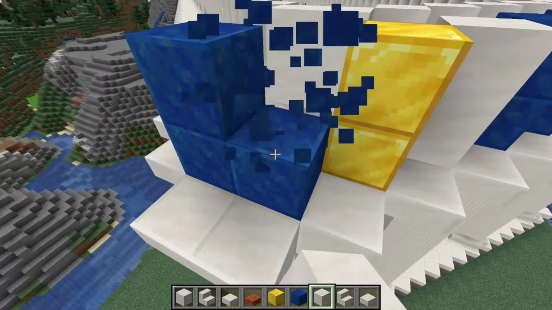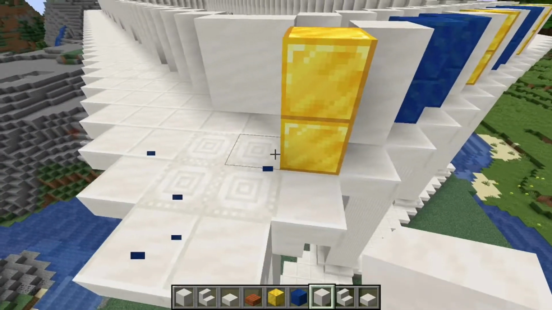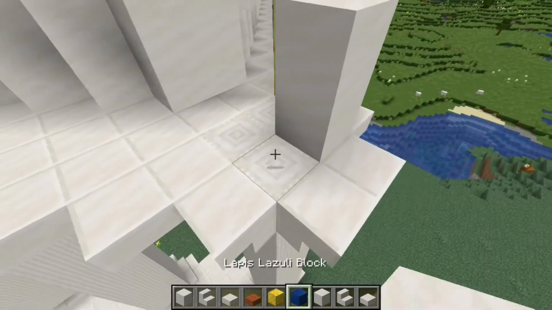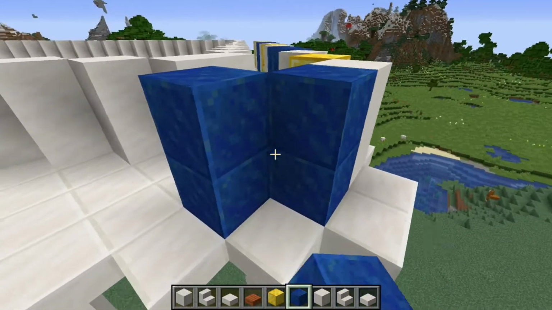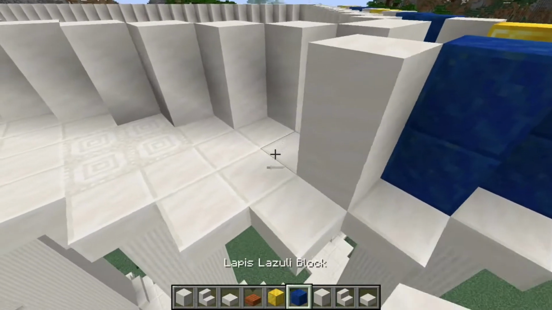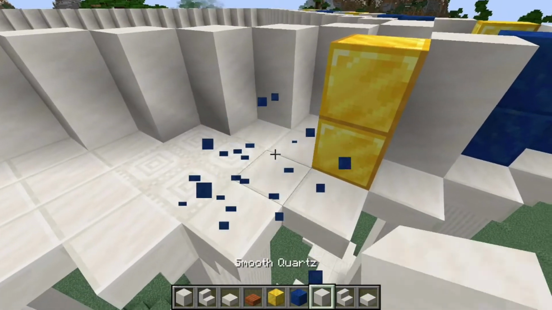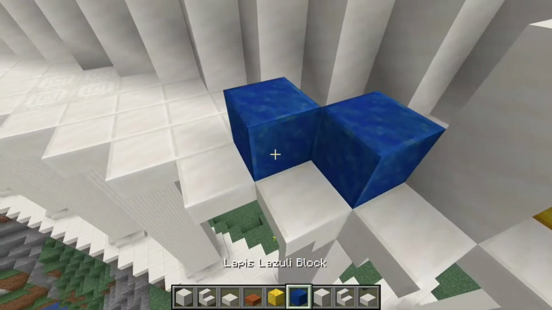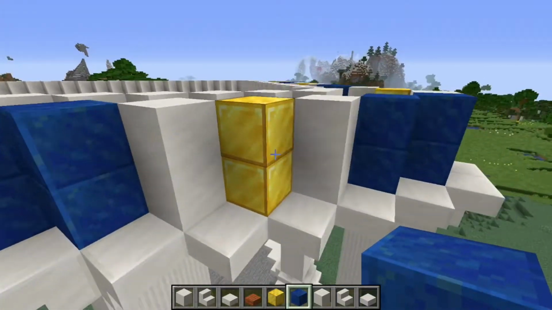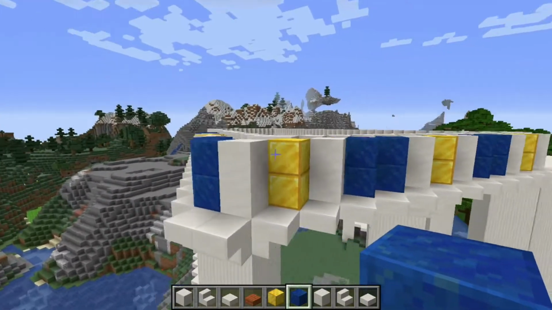Nope, whoops. Messed that up. 1 gold, 1 quartz, 2 lapis, 1 quartz, 1 gold, 1 quartz, 2 lapis. Repeating that pattern all the way around.